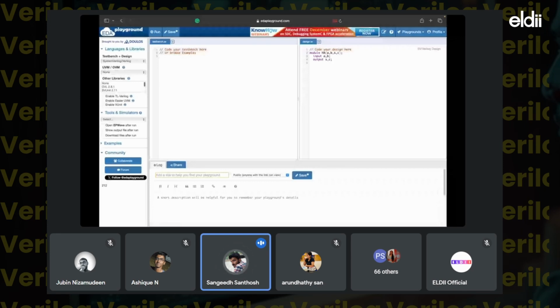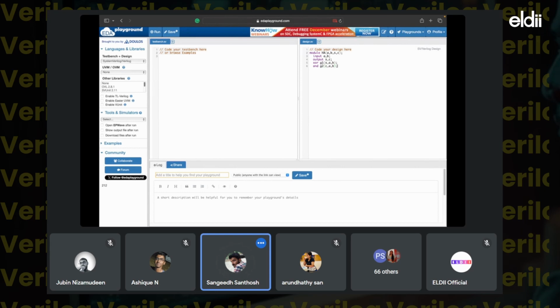We need XOR gate. We are naming it G1. Then S is our output, A is our input, B is our input. Then we need AND gate, G2, then carry, A, B.